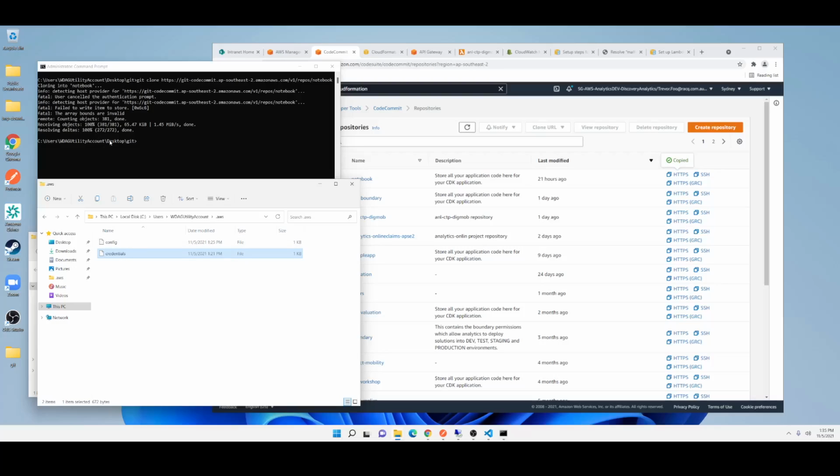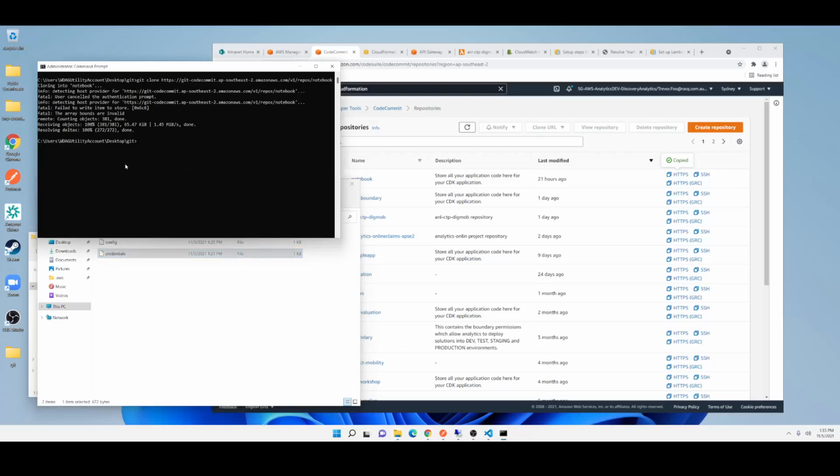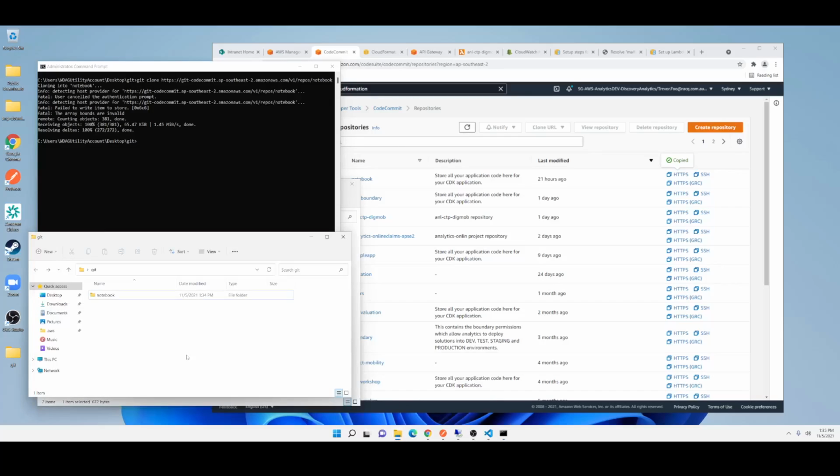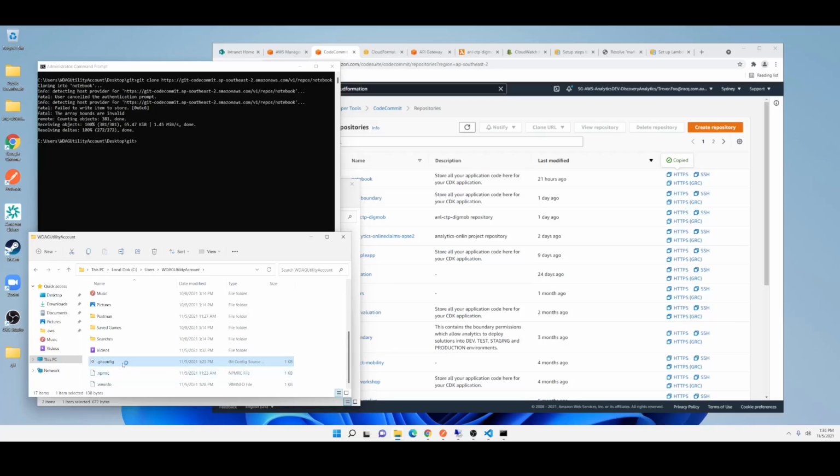And so what's happened is, because my profile has access to CodeCommit already, I can access the repositories via my IAM role, which I have authenticated into the CLI, but now I'm telling Git to also pretty much piggyback on those credentials. All right, and so the way that it's done is if you go back to your users directory, you should find a .gitconfig file.